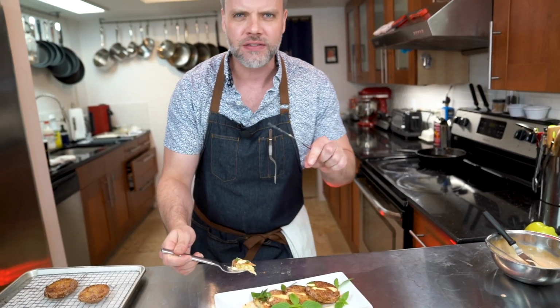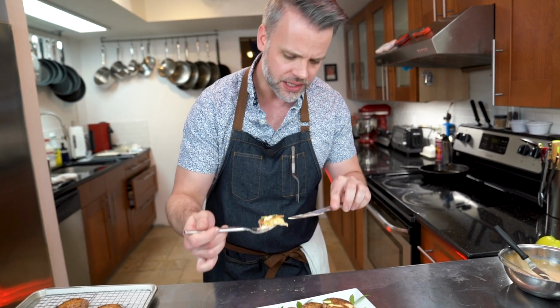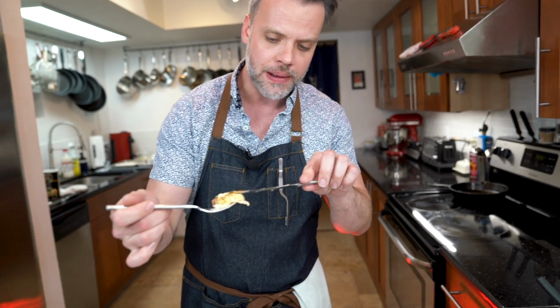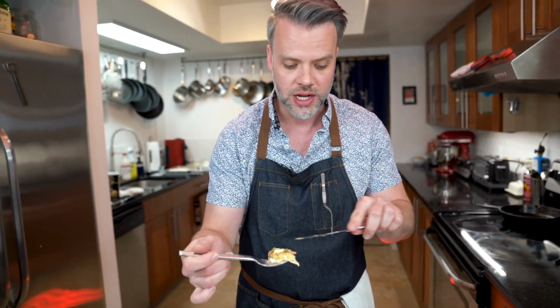Got a little bit of heat from the hot sauce, but not much. It's not really a spicy dish at all. You get the acidity from the tomato. It's not cooked till it's mushy. It's still a little bit fresh. It's almost like it's got a little crunch left to it still. And you have this really crispy coating on the outside.